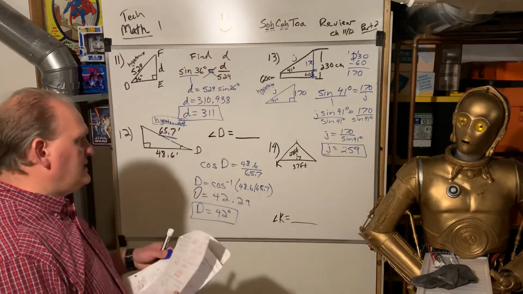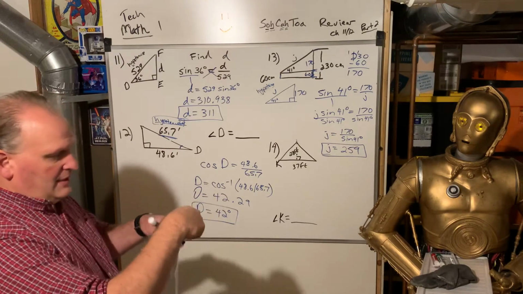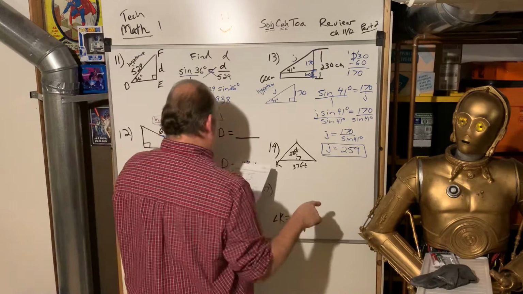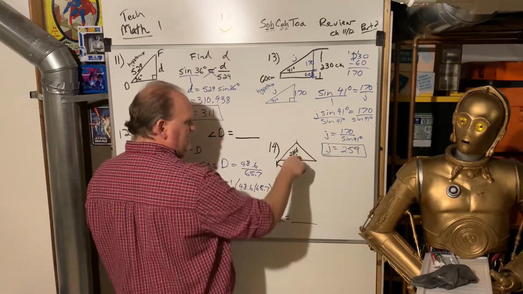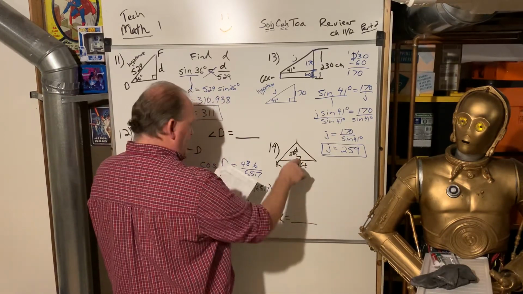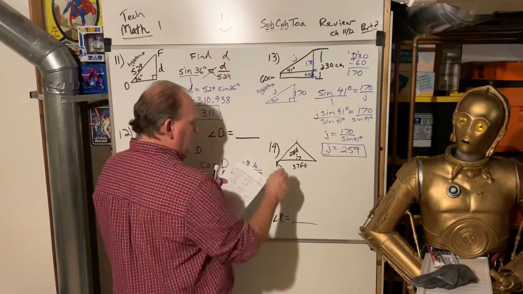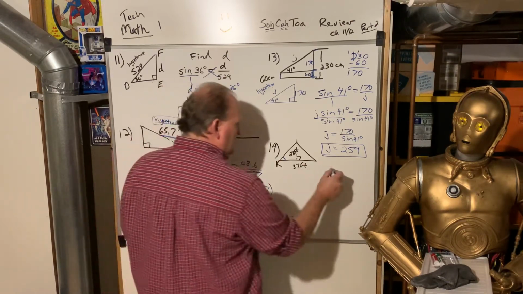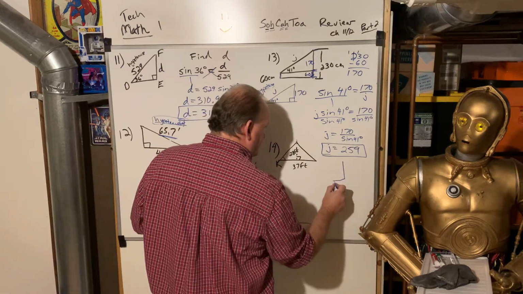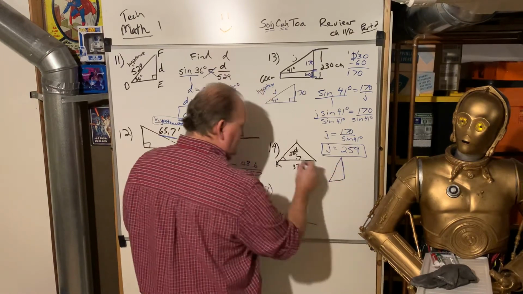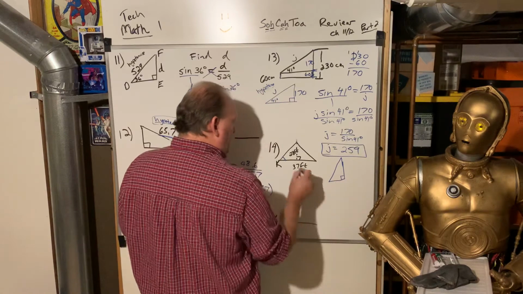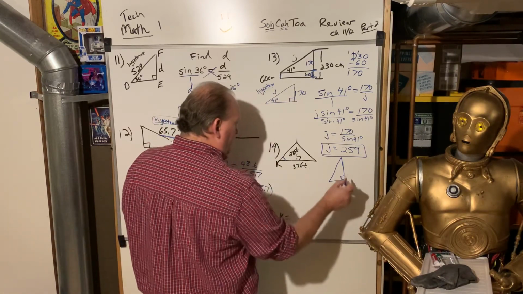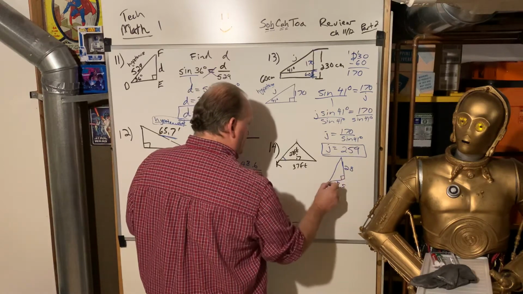Okay. This one, again, they gave us a picture: the whole bottom is 37, the height is 28, and it's an altitude, so there's a 90 degree angle. Then they want us to find this angle, angle K. So first, let's redraw it. It just looks like a single right triangle. Half of 37 is 18.5. And they gave us the 28, and this is K.